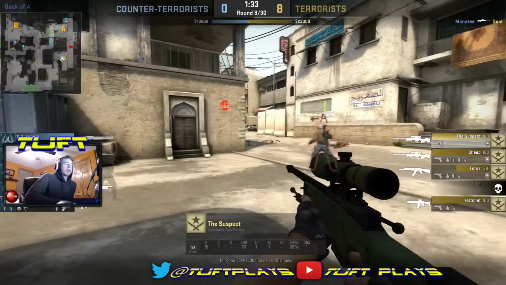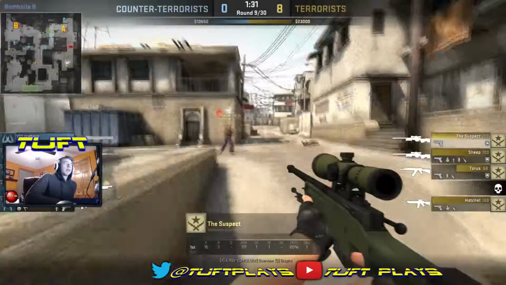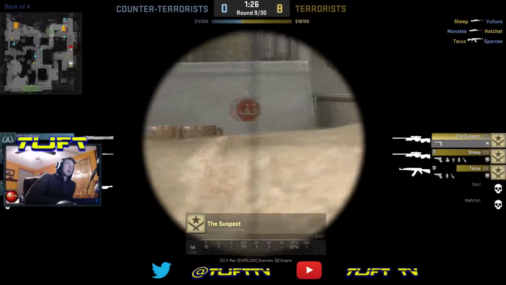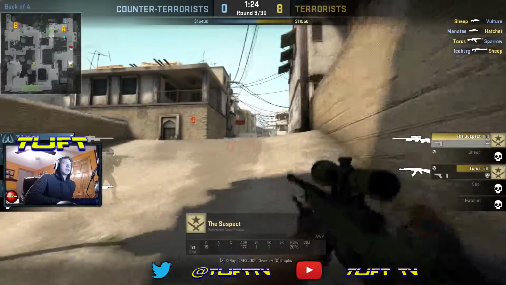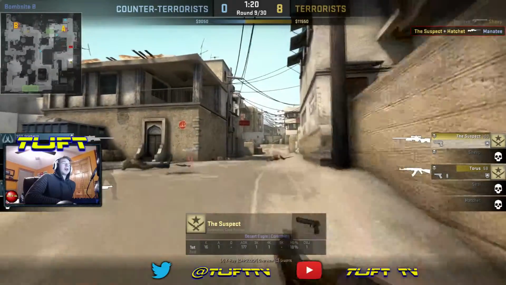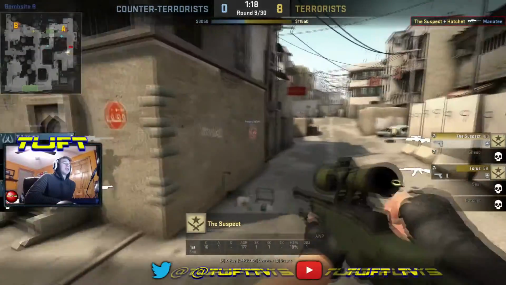So yeah, I'd say this guy's probably between Gold Nova 3 and MG2. Because I mean, he B hops alright, he's got some decent movement. His crosshair placement isn't the best, and he seems to have a pretty good idea of just how to track enemies and how to just let them walk into his crosshair.